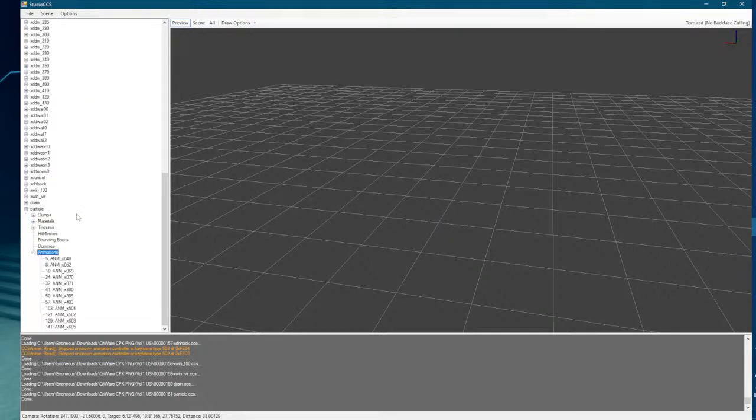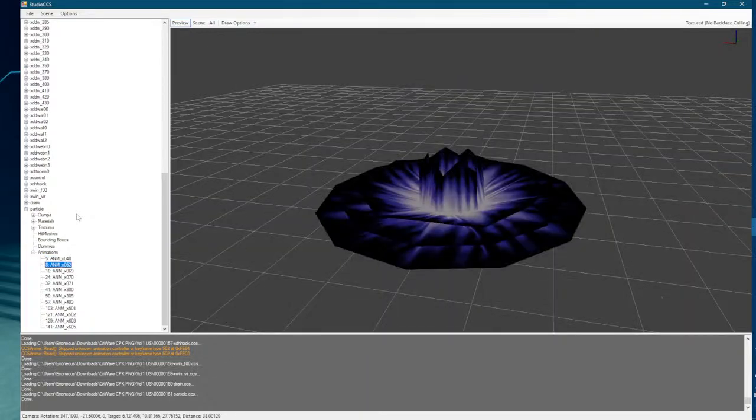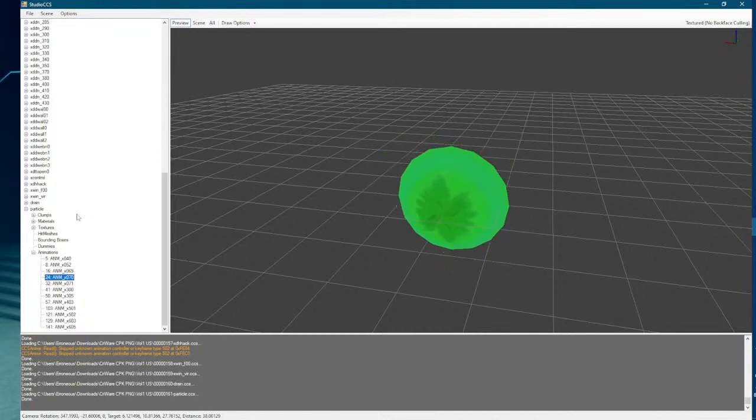Let's take a look at animations. So there we can see the animations. The 069 and 070 and 071, I think these are the tolerance. So when you attack a monster that has magic tolerance, meaning if you use magic on it, it does null damage. So 069 looks to be the magic one. I think 70 is the physical one. Don't know what 071 would be.